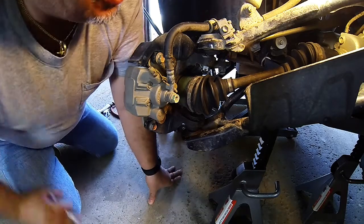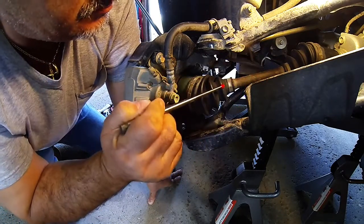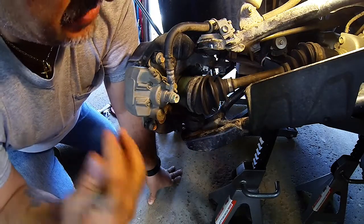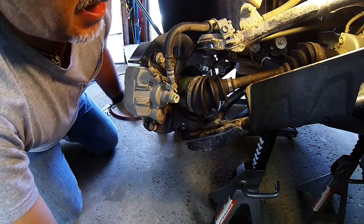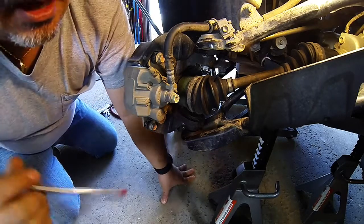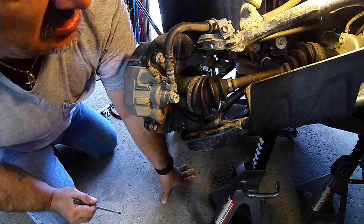Okay, so that right there told me that it's not the drive shaft. It's not any of the CV joints. It has to do with something that, when it gets wet, it stops. So I had had enough. So I bought a jack. I'll show you that. One of the best purchases I ever made.